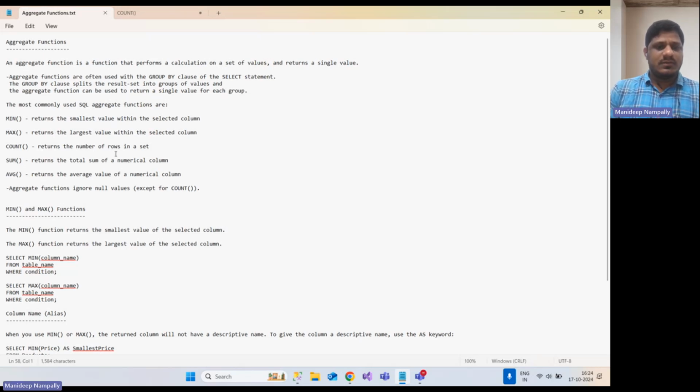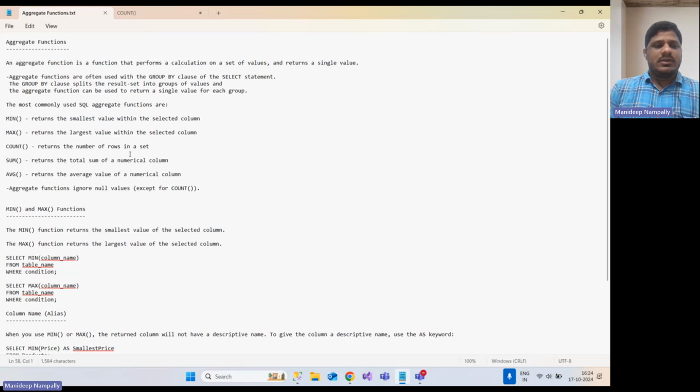The next one is the count function. It returns the number of rows in a set. If we use count, it will give the total number of rows in the table. The sum function returns the total sum of a numerical column. Suppose we have the salary column and 10 rows, it will give the sum of the 10 rows of the salary column.